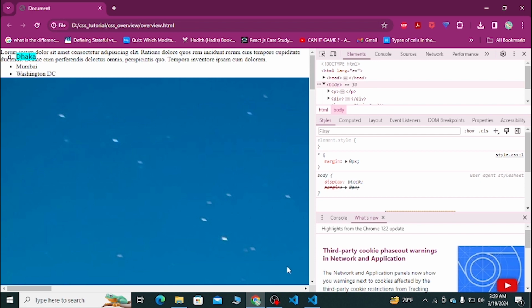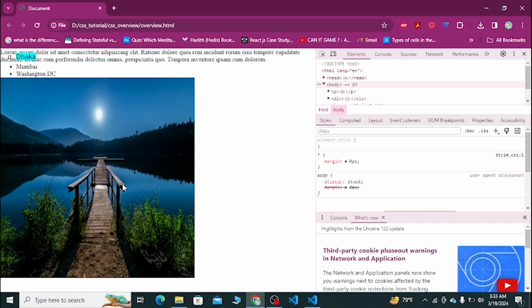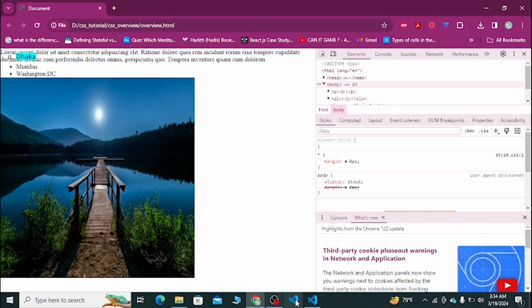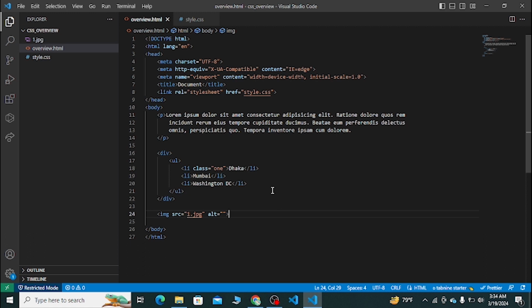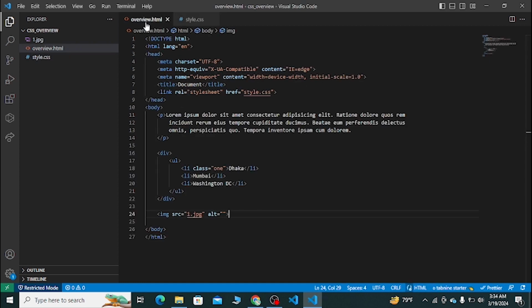Okay, so now you see that's how CSS works. Now let's also change the image over here. When I'm adding an image in HTML just by writing it like this, if I had a background image, I could get a few more CSS properties than I could have for a normal image. For this normal image, I won't have as many CSS properties as a background image. Now let's give that example as well.